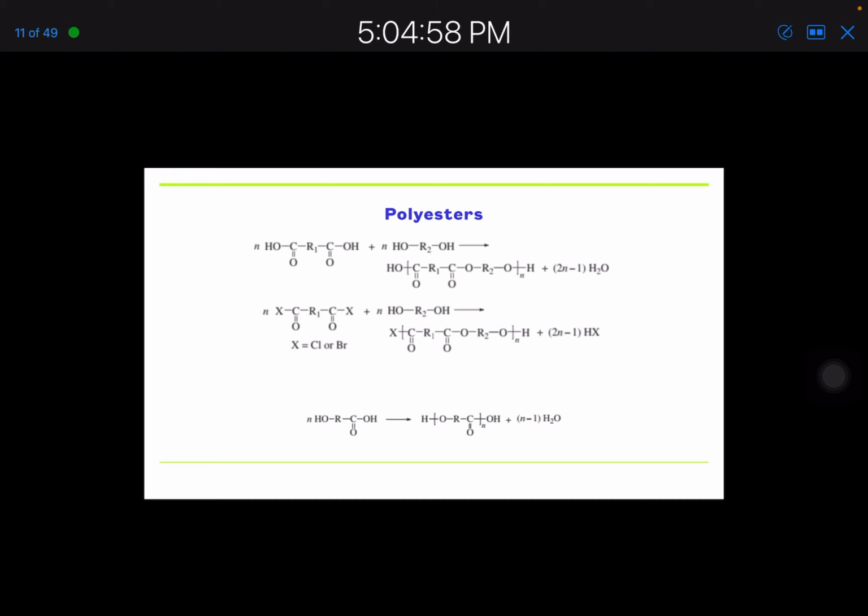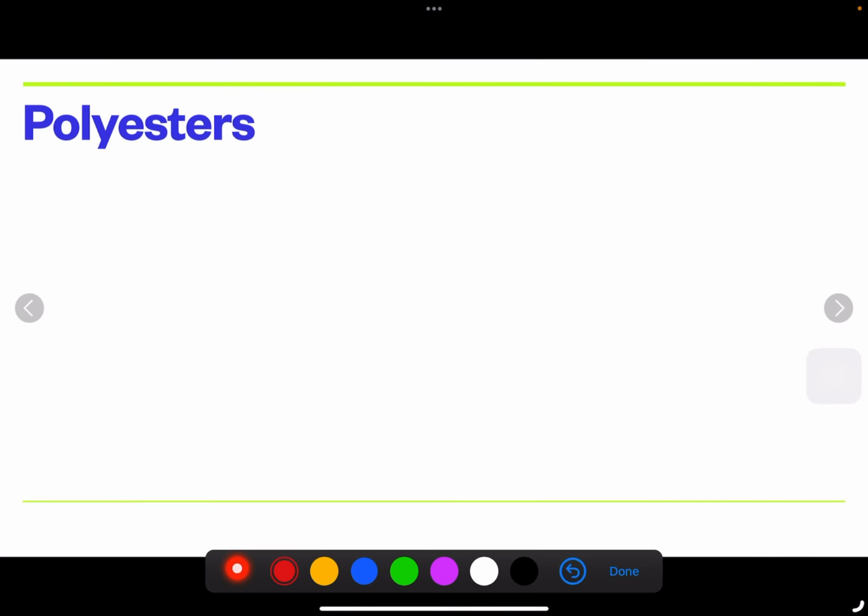So it can typically be diols, like 2 alcohols here, and 2 acids. 2 acids and 2 diols. This is also the same structure. It has 2 different end groups, and then 2 alcohols. So the key here is the alcohol. The alcohol will attack the acid. So let me explain in a clearer structure. So the polyester synthesis. First is diol and diacid.